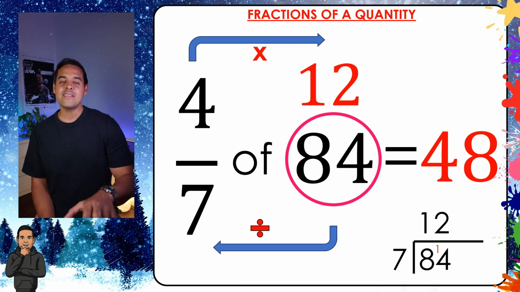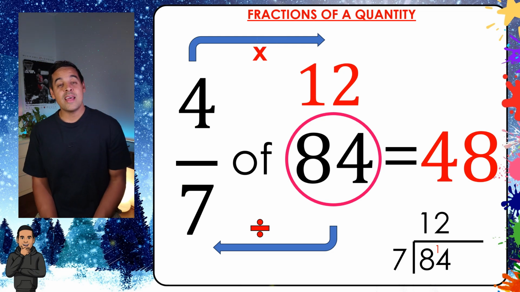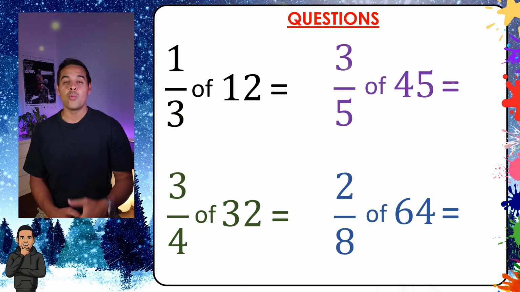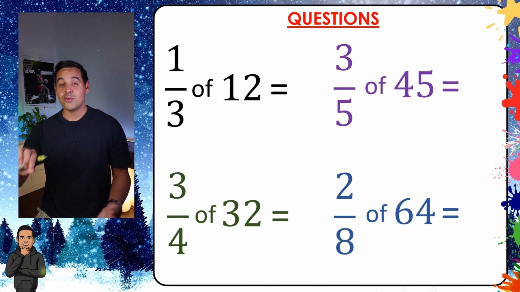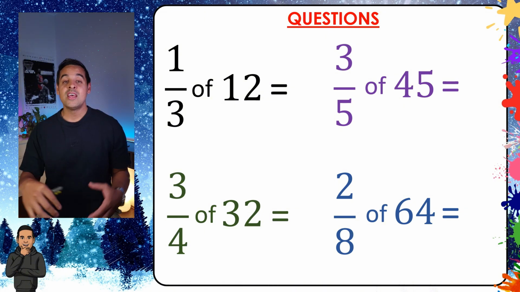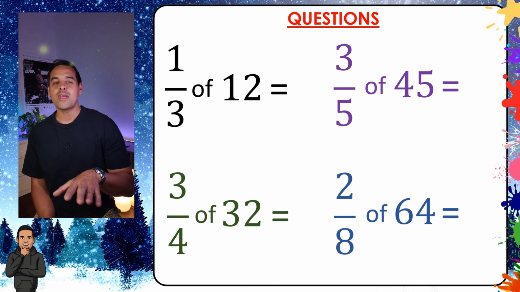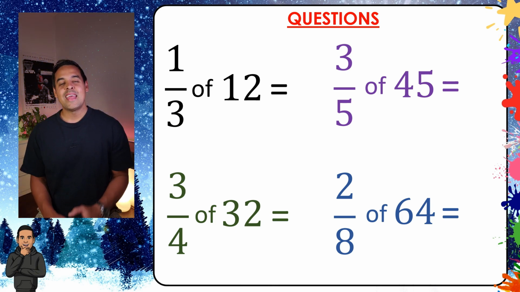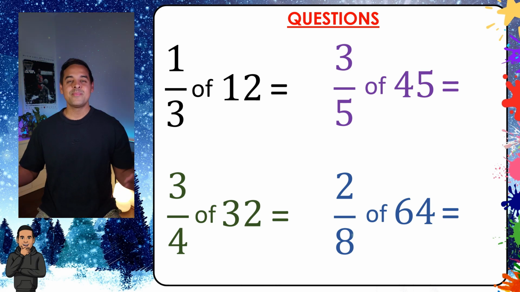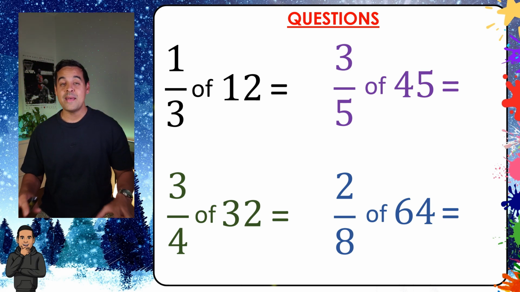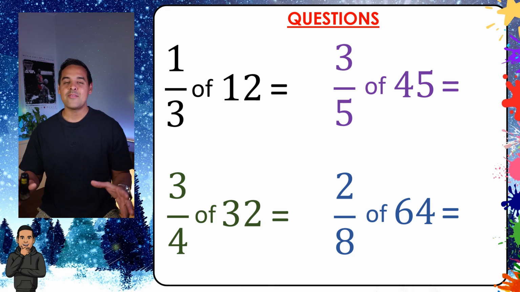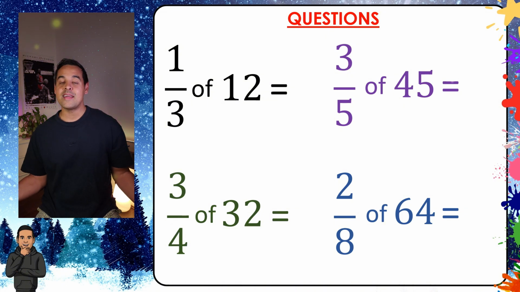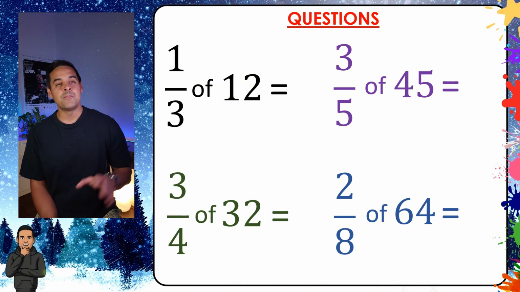So with that said, we've gone through a few examples now. I've put some questions for you to work at home. Now, get a piece of paper, get a pen, work out the questions, follow those simple steps. Make sure if you need to draw the little arrows to assist you, go for it. That's what working out paper is for. So if that's what you need in order to be successful, go for it. If you can just work things out mentally, even better. Maths is all about finding whatever is comfortable for you to achieve the final answer, which is going to be correct. So here are your questions.